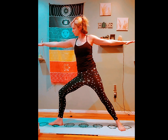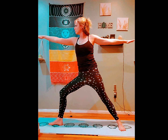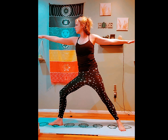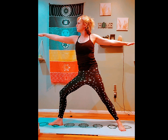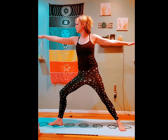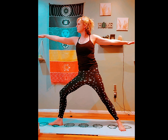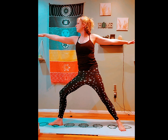Looking over, making your way into Warrior 2, back foot parallel to the back of the mat. Arms are in a T position. Looking forward, out from the tips of your fingers. And sitting up nice and tall. Connect again with that breath. Knee should be in a line with that ankle once again.